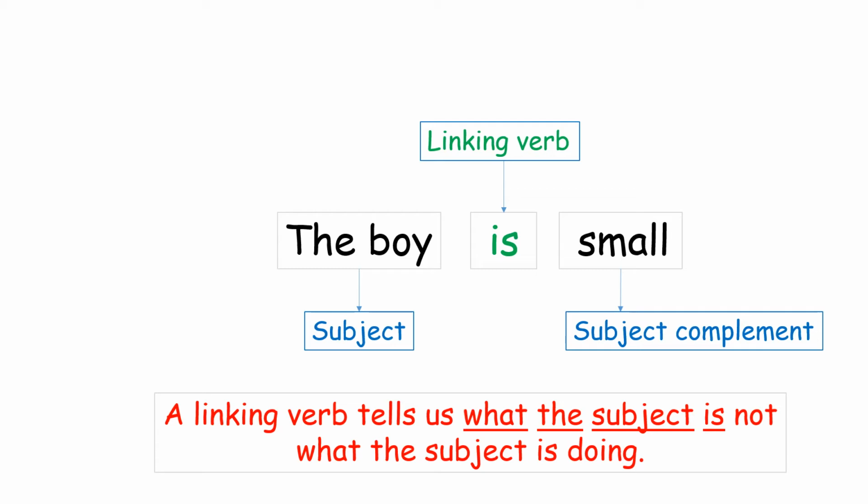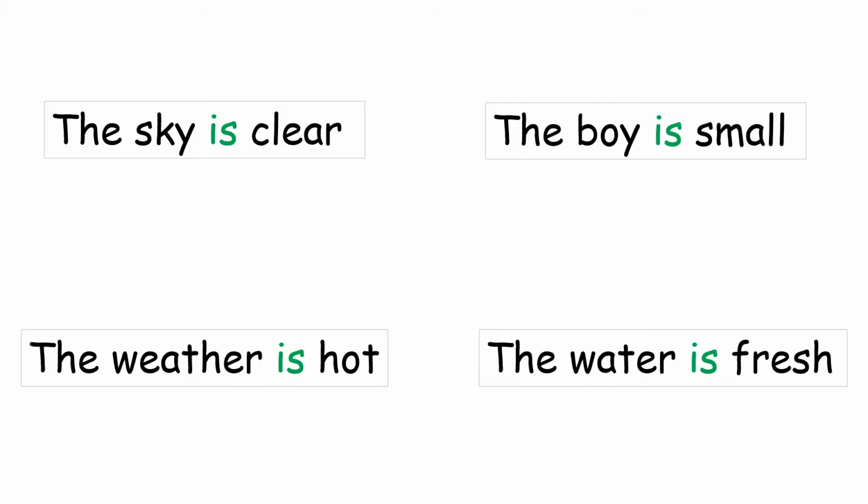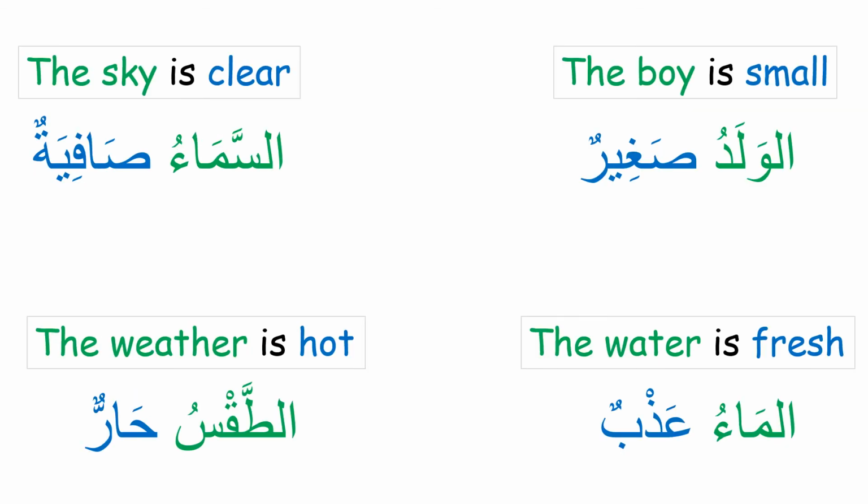Right. Given that we have drawn the limits of this lesson context and that we all know what we mean by the verb to be acting as a linking verb, let's now cross the border and see how things are done in Arabic. To make things easier, we will translate the same examples used earlier, and while doing that we will use a color code. Nouns will be written in green, adjectives in blue, and the verb to be, if any, will be written in black. And here we go.